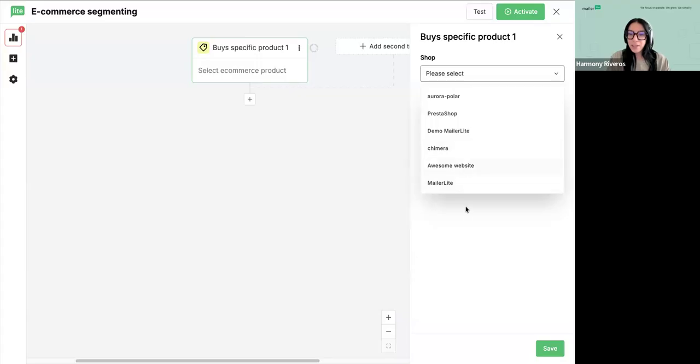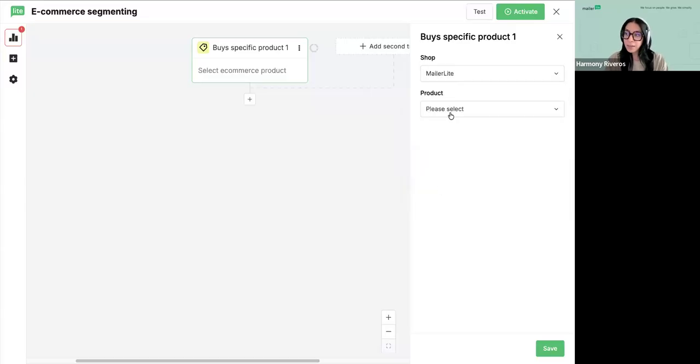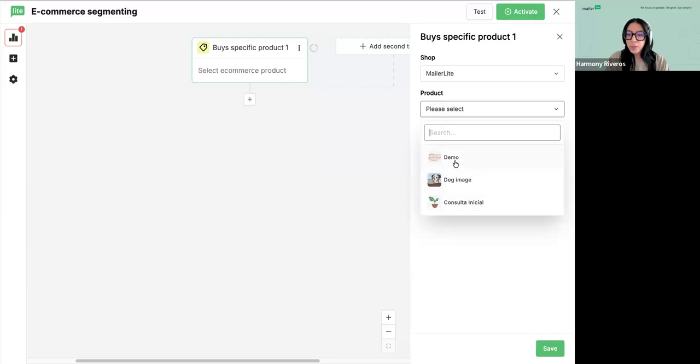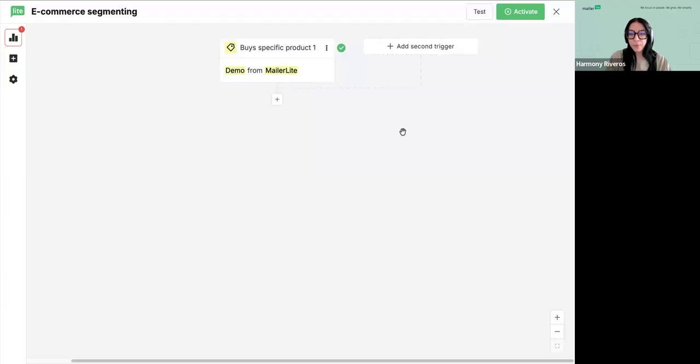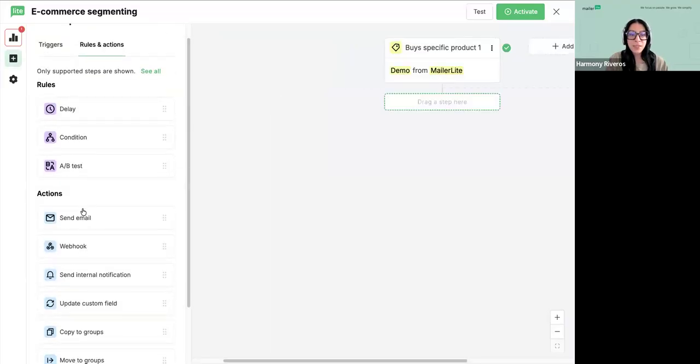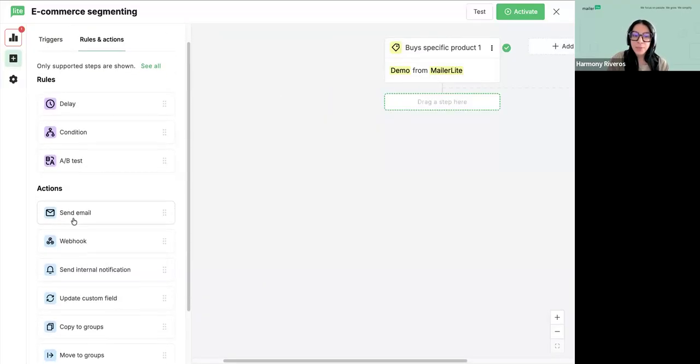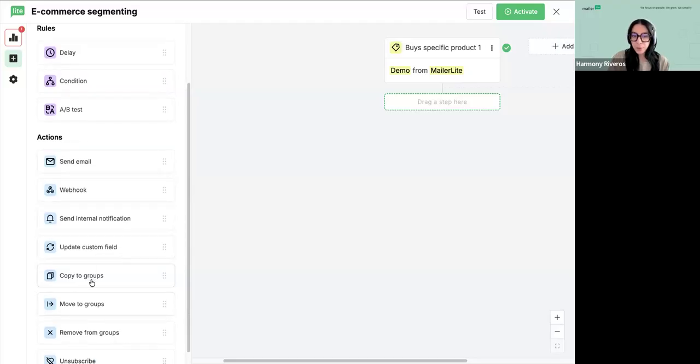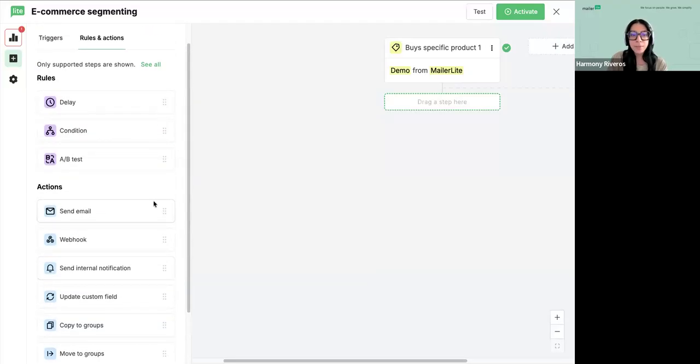Here I choose, now I have lots of different shops connected. I have a PrestaShop connected. I have products that I've created in MailerLite itself. So I can choose that, save. So now we've just created this trigger. When this specific product is purchased, they enter this flow. And what happens, maybe an email is sent, maybe I add them to groups based on this.